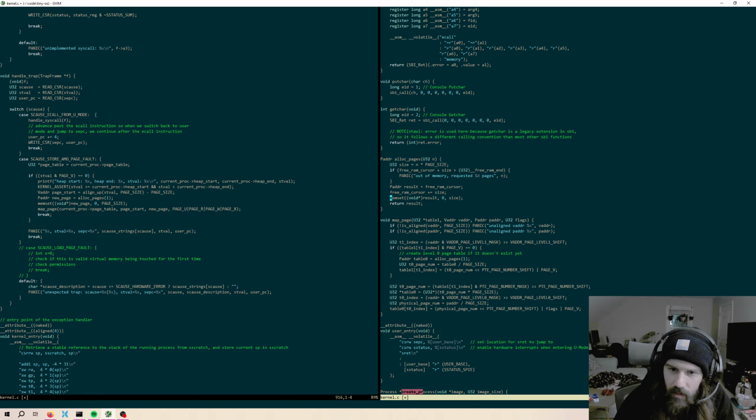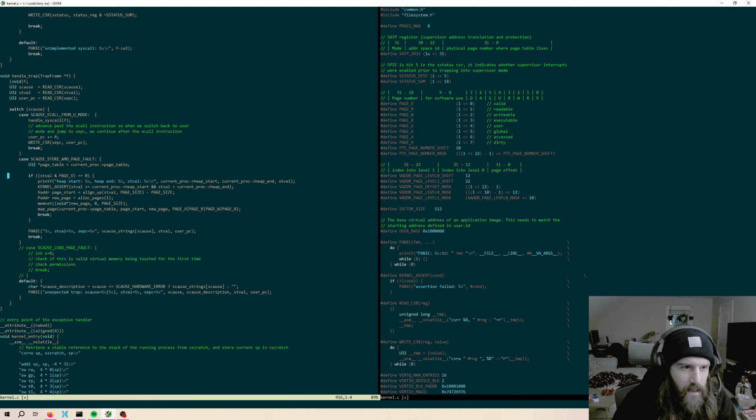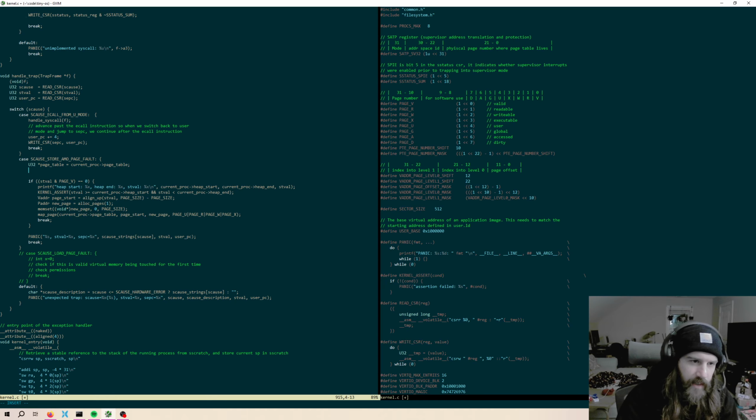Because right, the page table entry says this is a page number. Index into level 1, index into level 2, or level 0. Okay. So page table at stval.